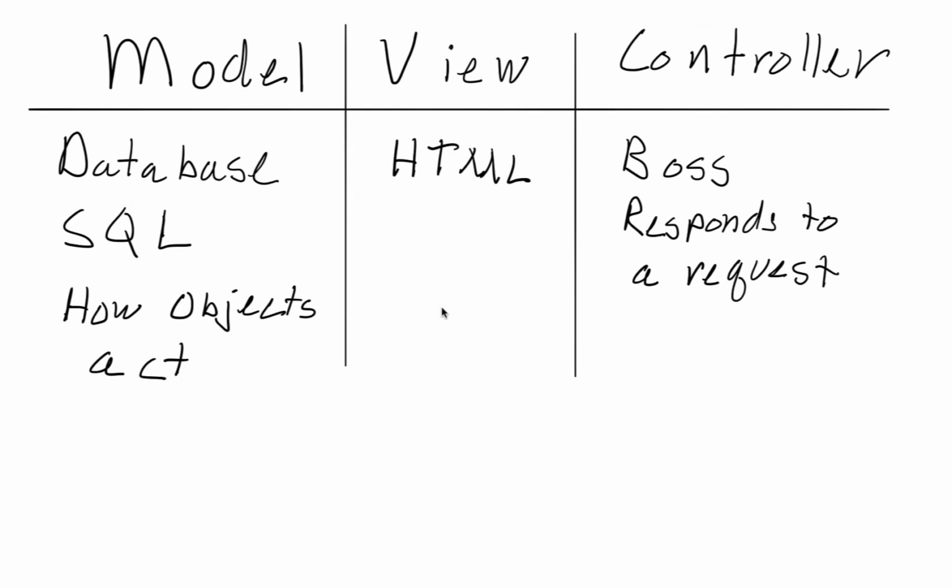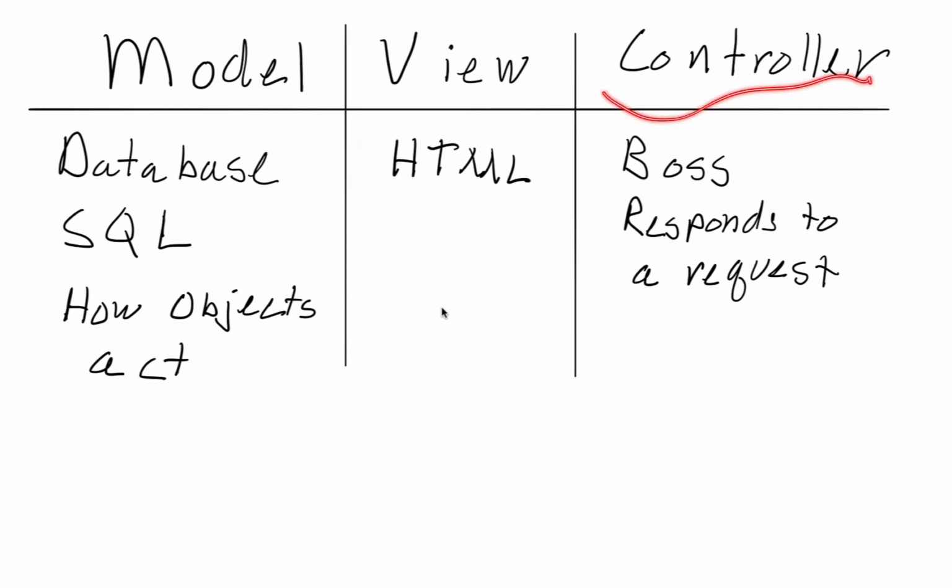Now, the view in Ruby on Rails is going to be most of our HTML, and it is going to use a PHP-like language, except it's going to be in Ruby, and it's actually called embedded Ruby, or .erb. And so that language does allow us to do loops and make if statements inside of our HTML, but this is responsible for drawing up the HTML and sending it back to the user.